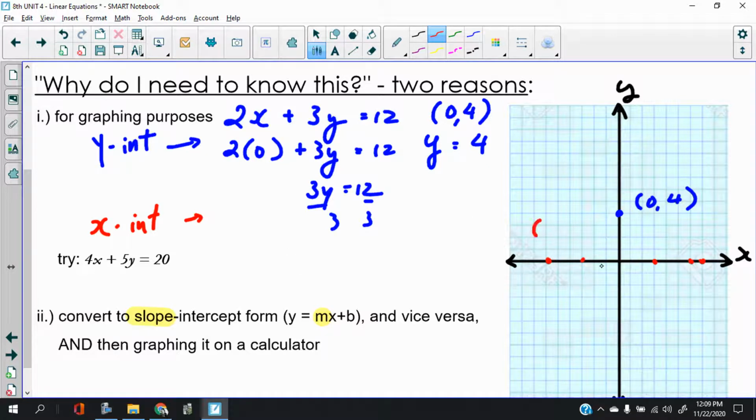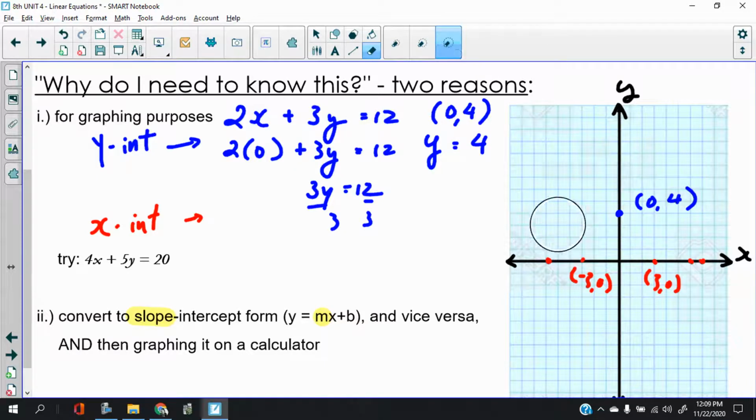So look at this point, right? This is -1, -2, -3, -4, -5, -6, 0. This is -3, 0. This is 3, 0, and so on and so forth. You get the point, right? All the y values are 0 in this case. So same strategy.